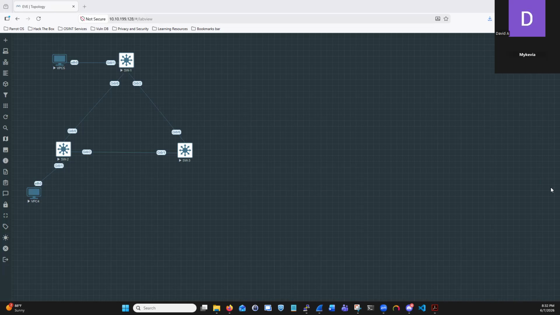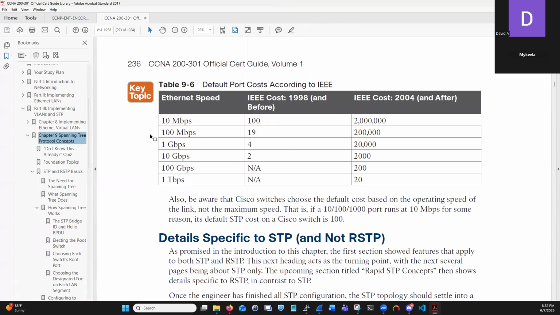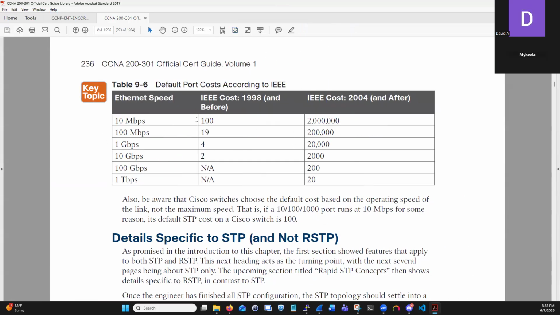Let me pull this up so you guys can see. There are costs, and you can take a screenshot. There are costs that you would need to memorize and understand. So, different speeds. Here are the costs.